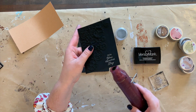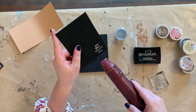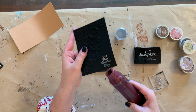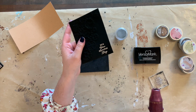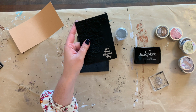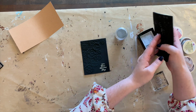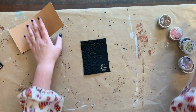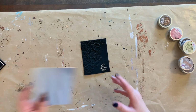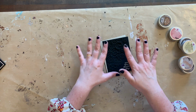Okay, so what I'm gonna do is I'm gonna let that heat up for a minute. I'm gonna emboss the front and back of the card so it doesn't warp too terribly. And voila, the most stressful part for me is done. Okay, now I can move my stamping supplies out of the way. Now I can go ahead and build the card before I do the final metal coat.